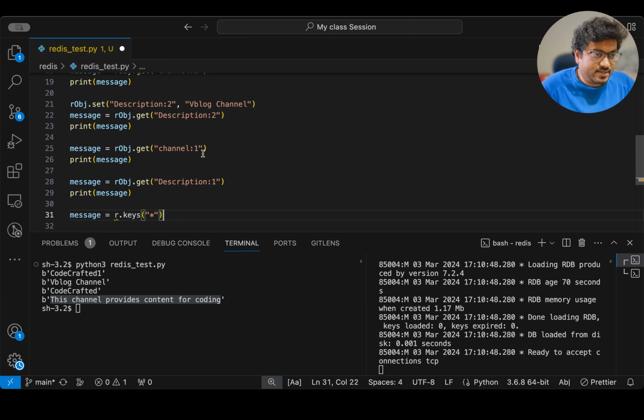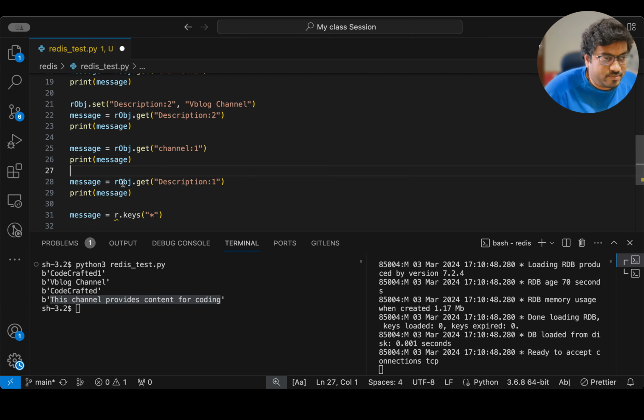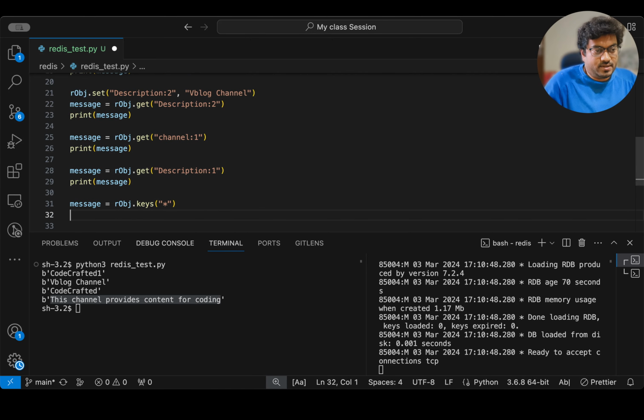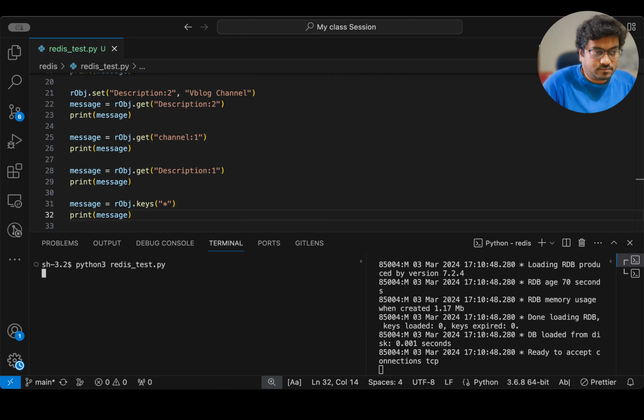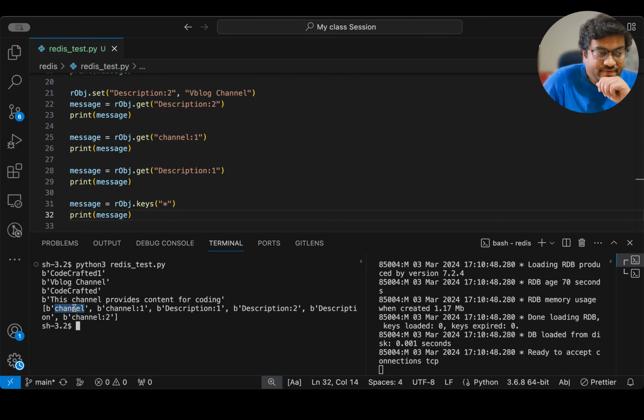Oh, okay, our object, sorry, let's print this message. So we will see that we have the pre-order channel, right? And channel 1 as a key, description 1 as a key, description 2, the older description, and channel 2. So we have all the keys stored in our database.